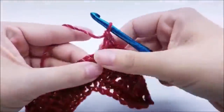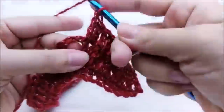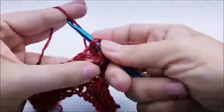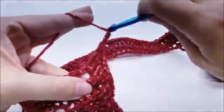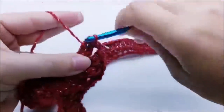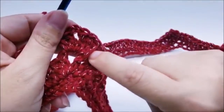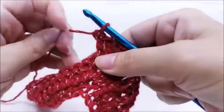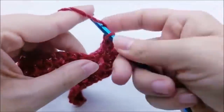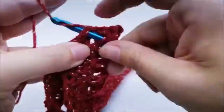Now in the chain two space, and in every chain two space, we always do the same thing. We're always going to work our point, which is two double crochets, chain two, and two more double crochets. Just like that. Now, since we ended over here with a front post triple crochet before the chain two space, we want to start out over here with a front post triple crochet after this chain two space. So go ahead and yarn over twice and do your front post triple crochet around that first stitch.